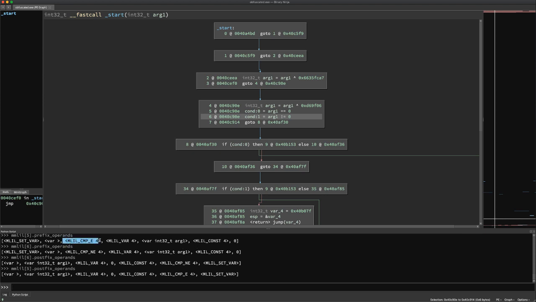I would have to find the comparison and then go down here and parse. I wonder if I could use a visitor. What's a good way that I can get to the variable? Yeah, let's do a visitor.